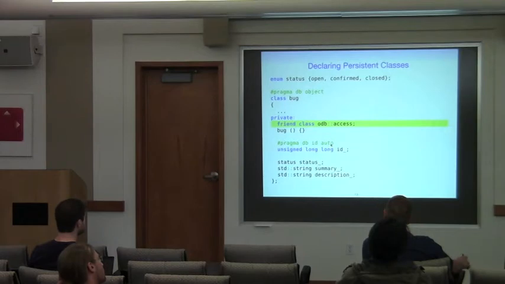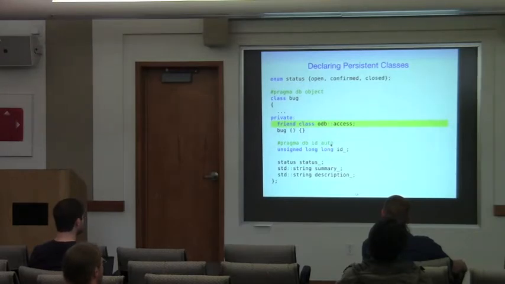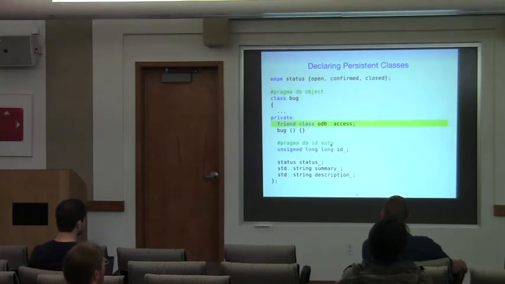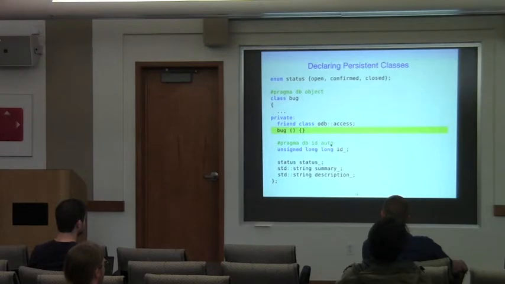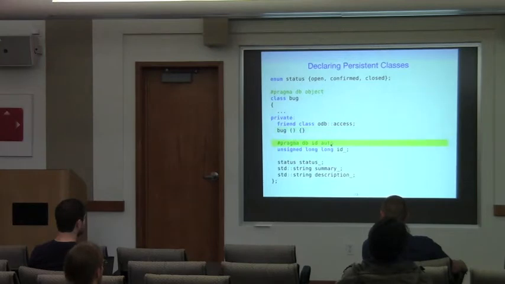The next change is the friend declaration. All our data members are private, and this declaration allows the ODB-generated code to access this data. If all our data members are accessible through public accessors and modifiers, then we don't need this declaration — ODB will automatically discover and use these accessors. The third change is the addition of a default constructor; while not strictly necessary, it makes working with persistent objects easier, and we can make it private. Finally, we mark the bug ID as an automatically assigned object identifier.